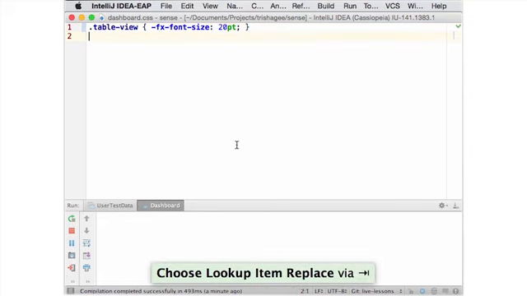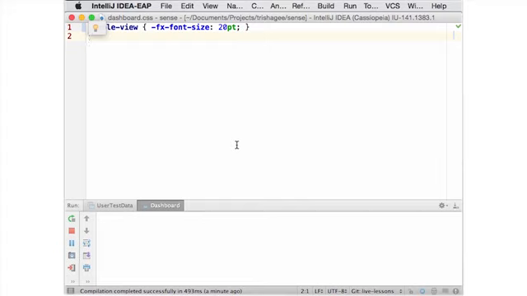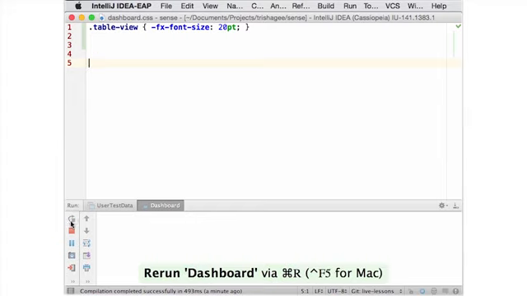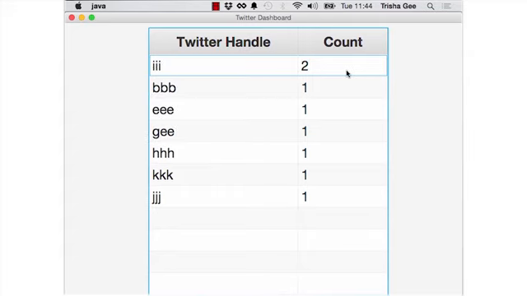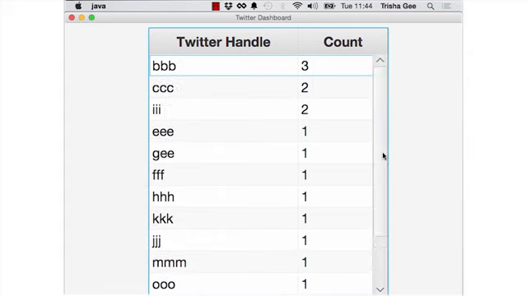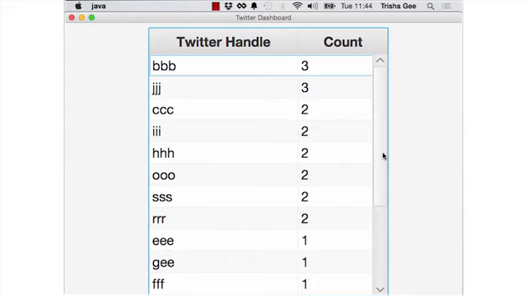So this is where we have JavaFX specific CSS. CSS properties. So I have, for table view, I want you to set the font size to 20. Okay? And then if I apply that and restart my dashboard, we should get a bigger font size. Whoa, that's like massive. But yeah, okay. That clearly works on the Windows machine and not so much on the Mac. But you get the idea, hopefully, that you can use CSS to style this really super easily. Okay?